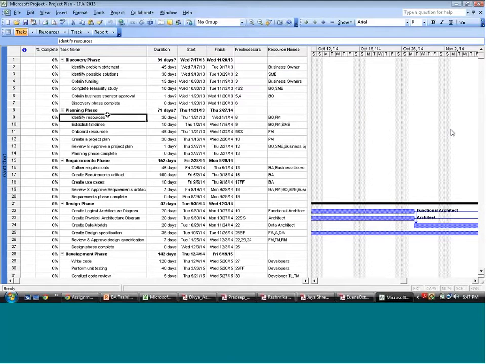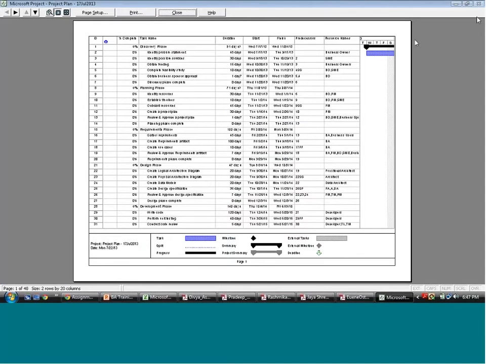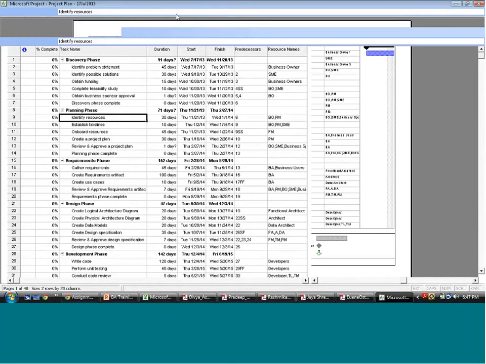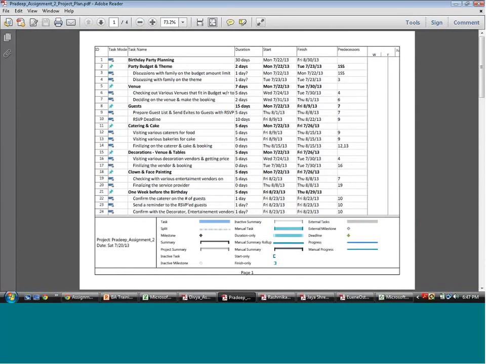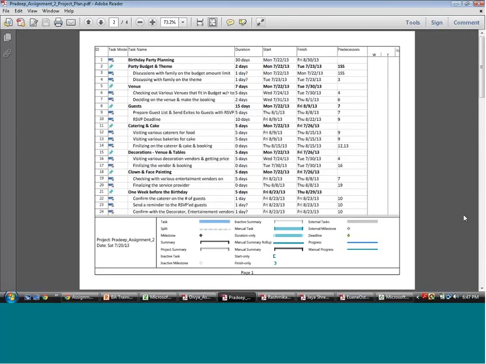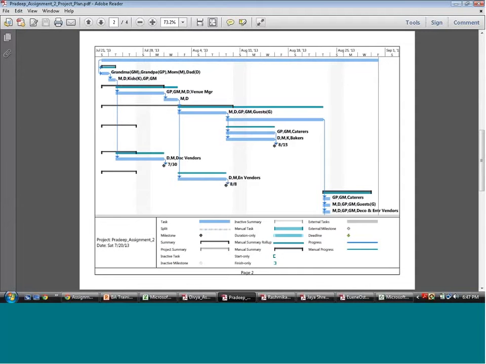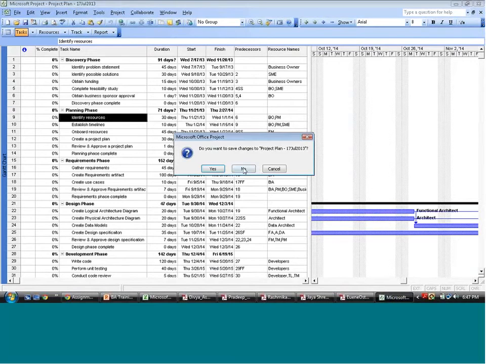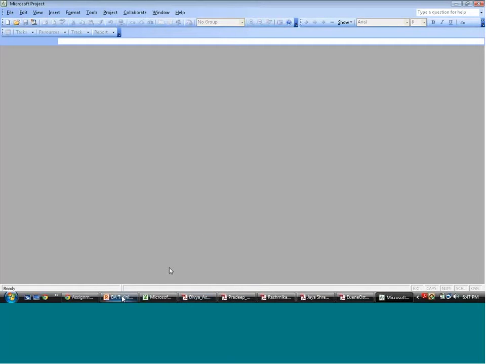Okay. All right. Any other questions? Here's a print preview. Okay. Because when you go back to my assignment, in the Gantt chart it shows the resource names there. Yeah, that's fine. Okay, so as long as you got it there, not a problem. So it probably could be something to do with the page settings or adjusting of the margins. Okay. All right. Any other questions?